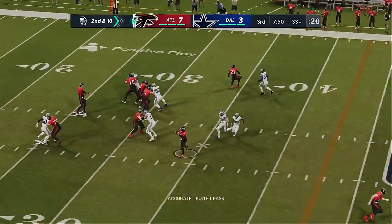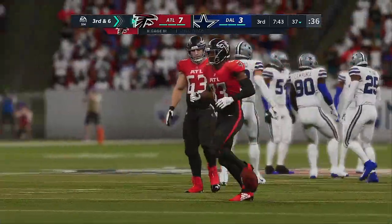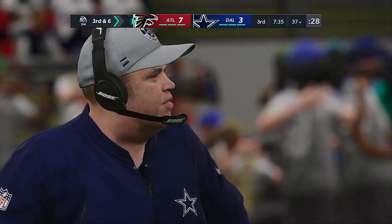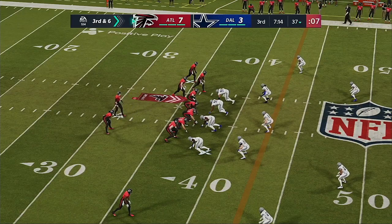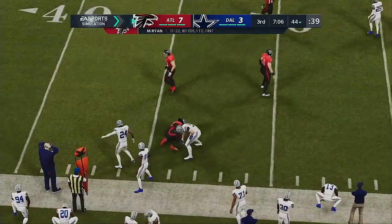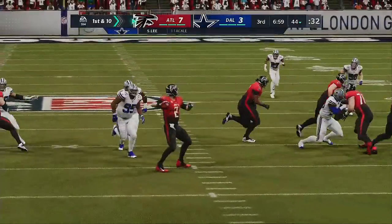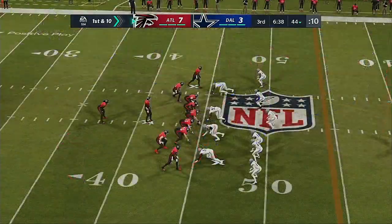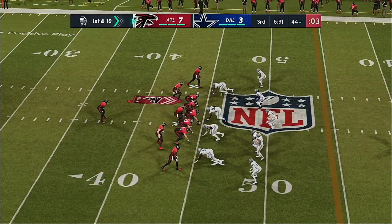Second and ten from the 33-yard line. The throw over the middle taken in — four yards the gain, it'll bring up a third down. Good throw, good catch, and I really like the route — the drag, running away from defenders, hard to stick with them. Better against man coverage because you're running away from someone and not running into a defensive player in another zone. They'll try to convert on third and six — and they'll set up the screen to Gurley, and he's going to have a first down as he's brought down at the 44-yard line. Whenever you're getting a lot of heavy pressure toward your quarterback, that's when you think about the screen — use that pressure against the defense, and it worked well for a first down.